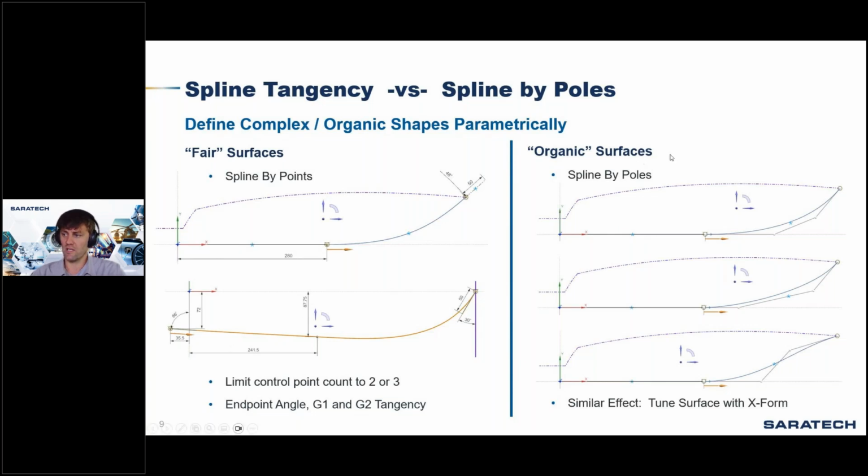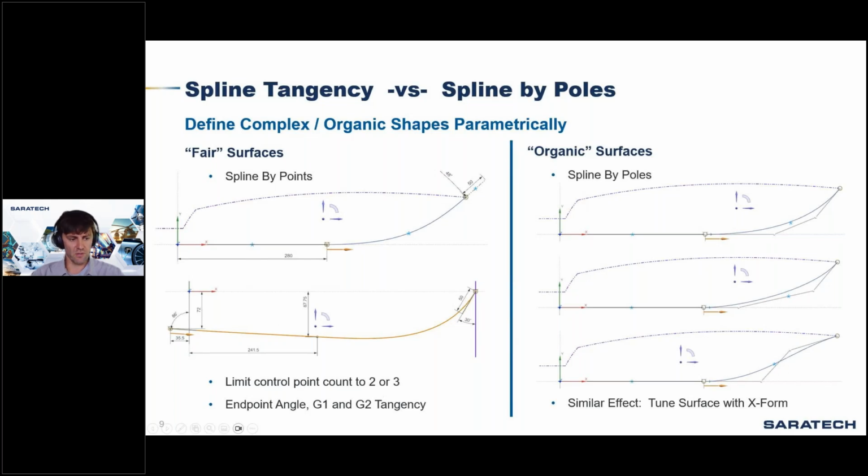Now, another way to work with an organic shape, this is what those curves would look like if you did spline by poles. You've got these control points out here in space, and as I move those control points, I really change the character of that curve. This is maybe less intuitively mathematically defined. What are these points out in space? Well, you drag them. You can put some dimensions on them, but you're basically dragging. This becomes very organic. If you're wanting to do a hand grip profile or something that is a little harder to define, this is definitely one way to approach it.